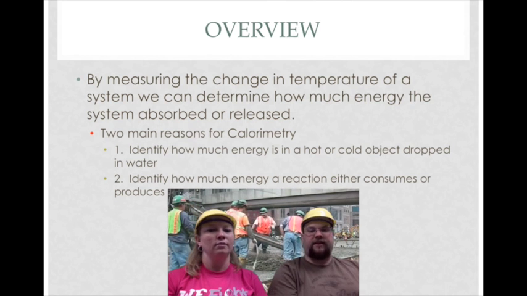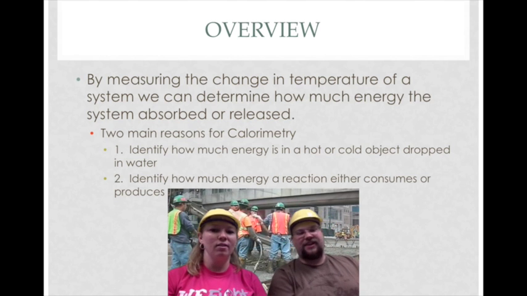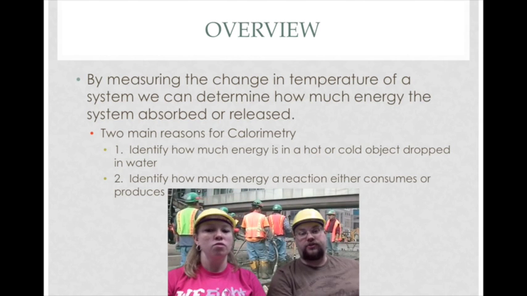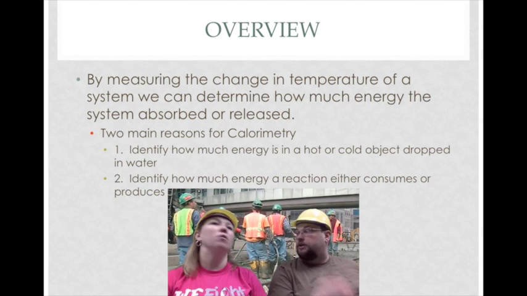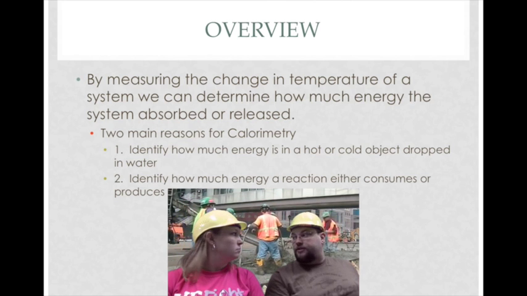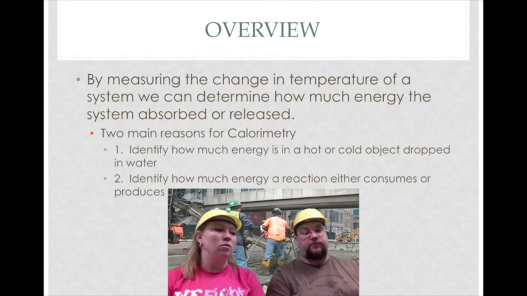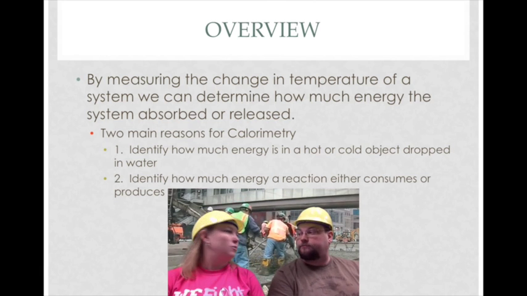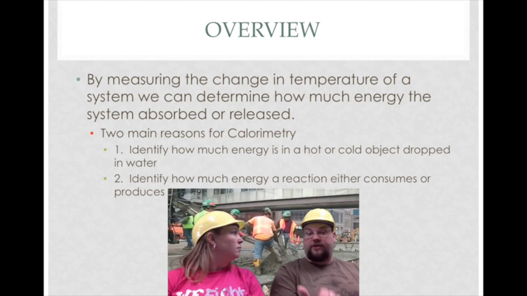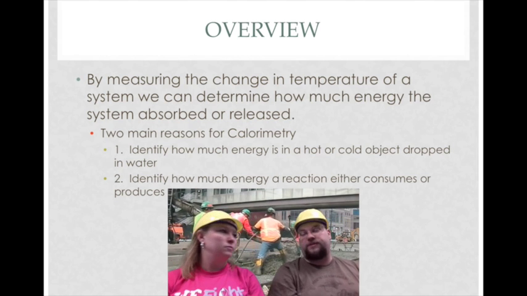That's exactly right. So there's two main reasons why we use calorimetry. The first one is, let's say we have something hot or something cold, and we want to know how much energy is in there. We can use calorimetry that way. And the other one is, let's say we do a chemical reaction, and the reaction gets hot or cold. We would use calorimetry to figure out how much energy was released in the chemical reaction. So like those ice packs when you pop the thing in the middle. Exactly. We can use calorimetry to figure out how much energy the ice pack is absorbing, because it's getting colder, it absorbs energy.